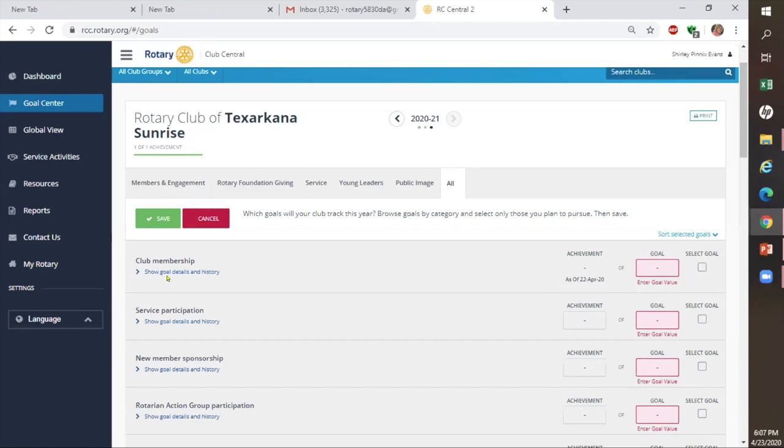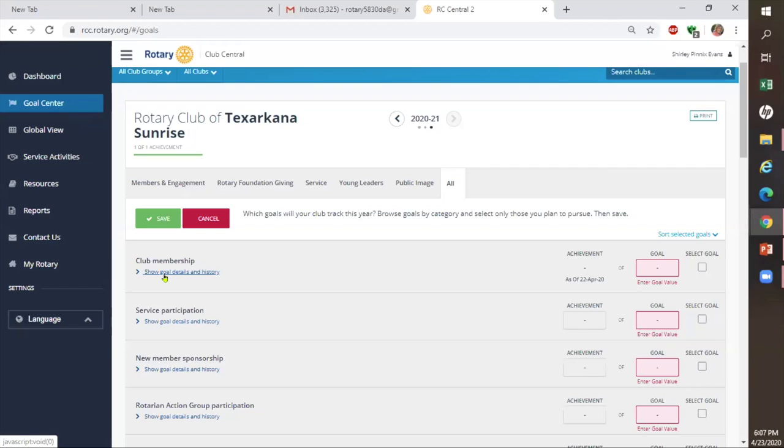If you were looking at your paper copy, it actually has columns: goal, description of the goal, what is it asking you, and the category. So this one is in membership engagement. And how is the success going to be generated?